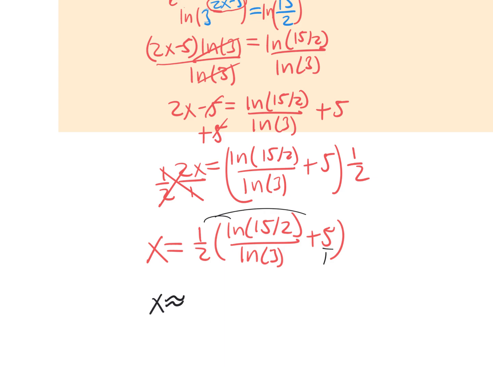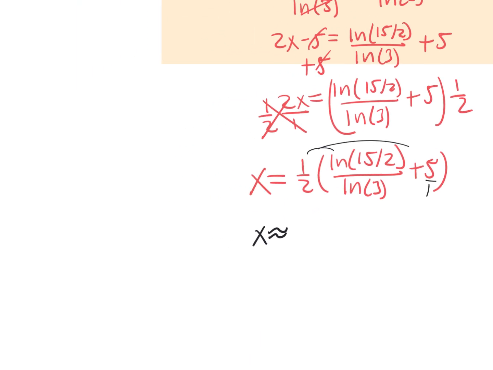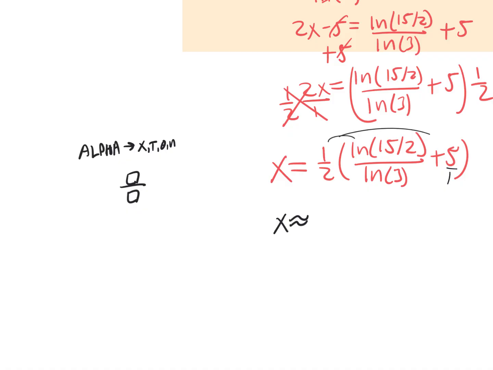But what you have to do here is be super careful with your calculator. I know that on the newer TI-84s, there's an alpha button. If you click alpha and then the variable button, it's going to give you a fraction, and then you can write a fraction pretty easily. Or you would just write 1/2 as 0.5, then write your parentheses, ln of 15 over 2, which you can write as 7.5 to make it a little easier, and then close the parentheses, slash ln of 3, close the parentheses, and then plus 5, and then close the parentheses.